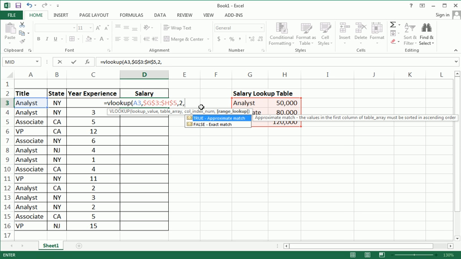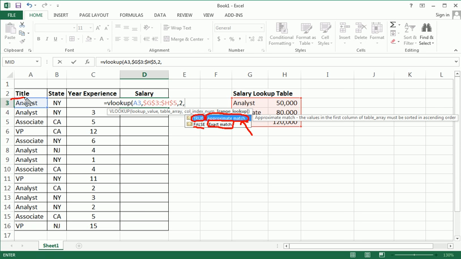Now finally, the last argument in the VLOOKUP function is a choice between true or false. And in this example, we want an exact match. Okay? So we're going to type false here. Now, in other videos, I've done VLOOKUP functions where at this point we might use true, because we're interested in only an approximate match. And approximate matches, which is what we're not going to do here, are used usually when you're looking up numbers.